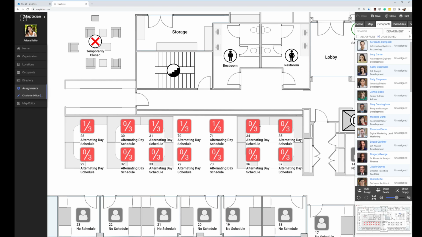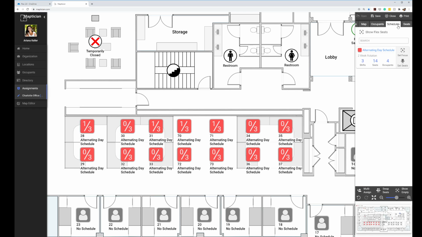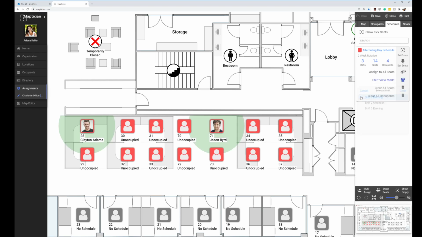here. In order to bypass that, we can actually go into what we call the shift view mode, which is singling out an individual shift in order to make assignments solely for that shift before moving over to the next shift. So for shift view, we're going to go to shift 1 morning. You can actually see that I've gone ahead and already made 2 of these shift 1 morning assignments. When I selected that shift view mode, all of the fractions went away, and now we go back to these people icons.